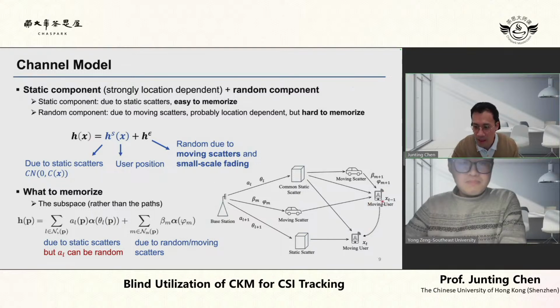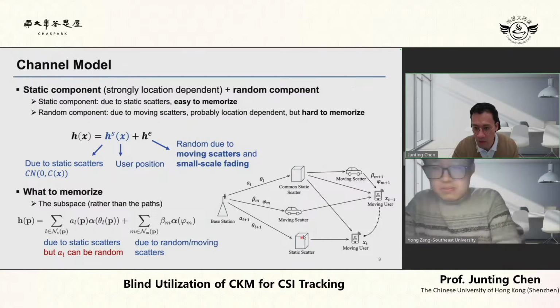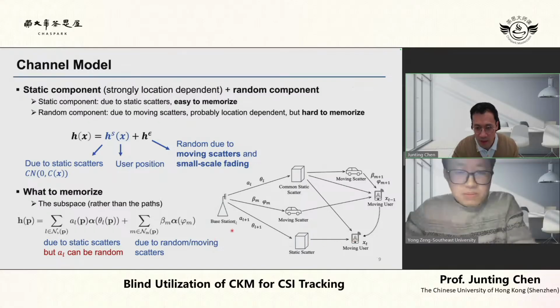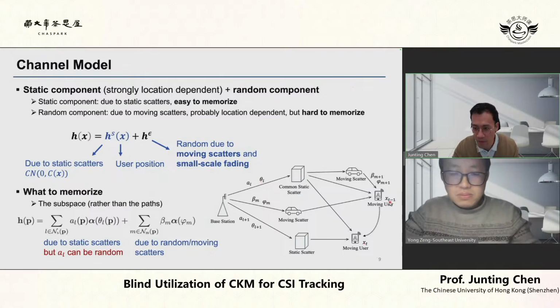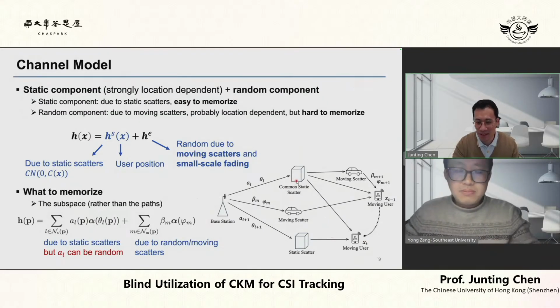And so in this example, when we move from xt minus 1 to xt, the scatter may change. The scatter may change from this building to mainly this building. So what is changing is the AOD. Previously, this AOD played a dominant role, and then when we move from xt minus 1 to xt, this AOD plays a dominant role. This corresponds to a shift of focus from the subspace spanned by this steering vector to the subspace spanned by this steering vector. So from this point of view, we consider that the covariance matrix or the subspace of the channel is strongly location dependent. In one sentence, it is because of the static scatters.